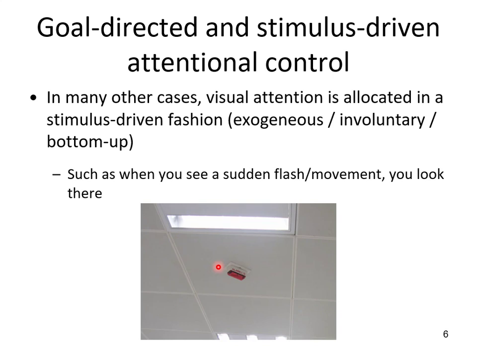This is a way to control our attention in a stimulus-driven fashion, not out of our will, but due to some very salient, very strong stimulus. Similarly, we have other names. Some people call it exogenous attention, involuntary attention, and bottom-up attentional control. There are some slight differences between them, but for our purpose, they are very similar.